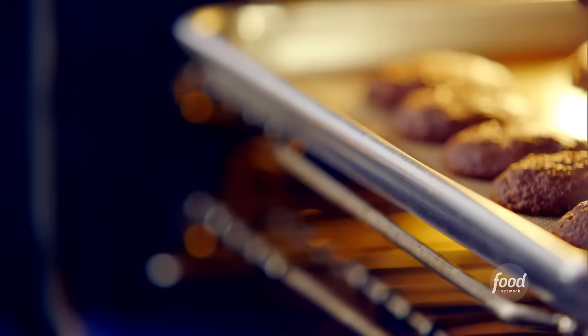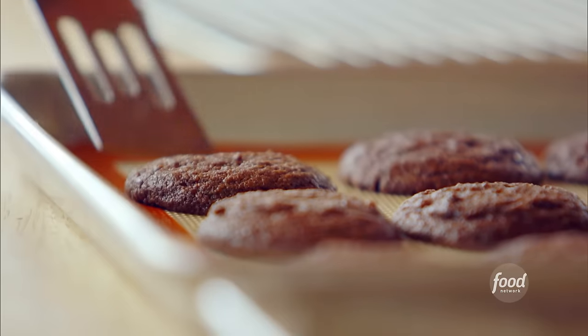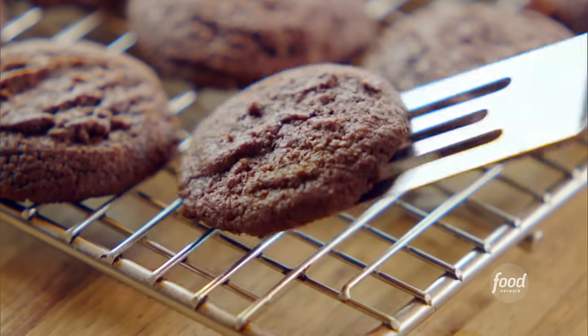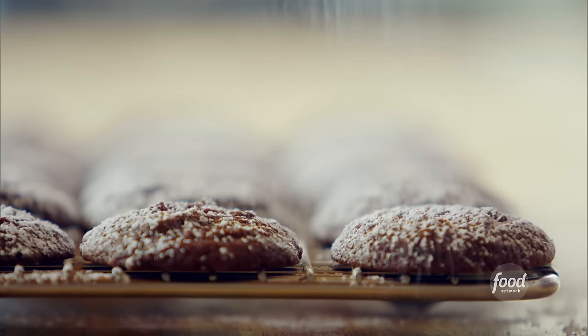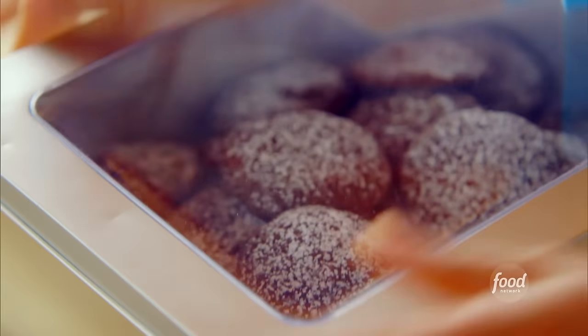When the time was up and the cookies were all poofed and set, I took them out of the oven, let them cool for a couple of minutes on the pan, and then I transferred them to wire racks and let them cool completely. After that, I sprinkled them generously with powdered sugar, and I packed them in a tin, all ready for Alex's care package. I think those are gonna be the perfect thing to satisfy Alex's sweet tooth.